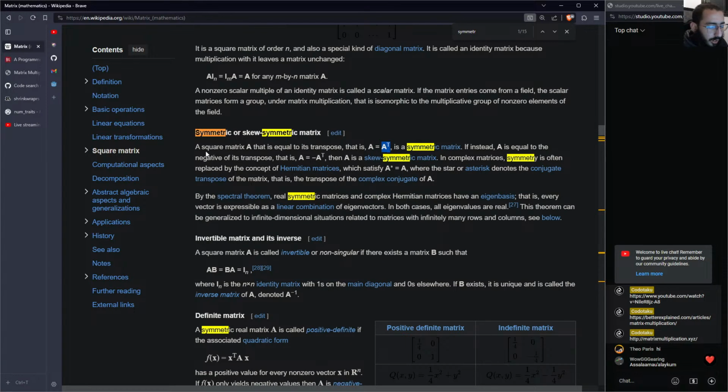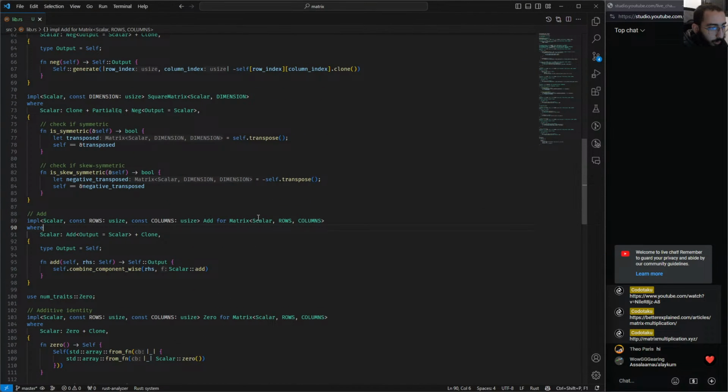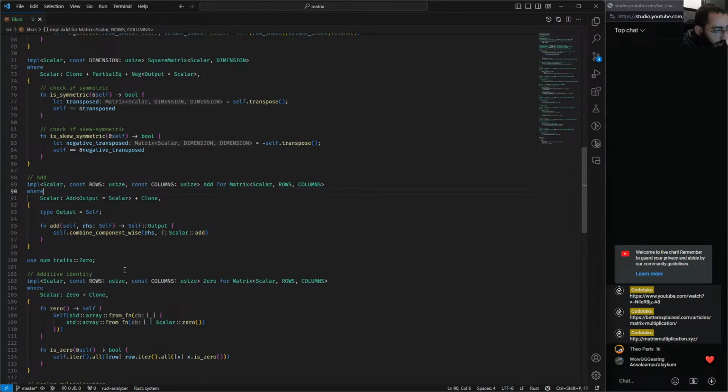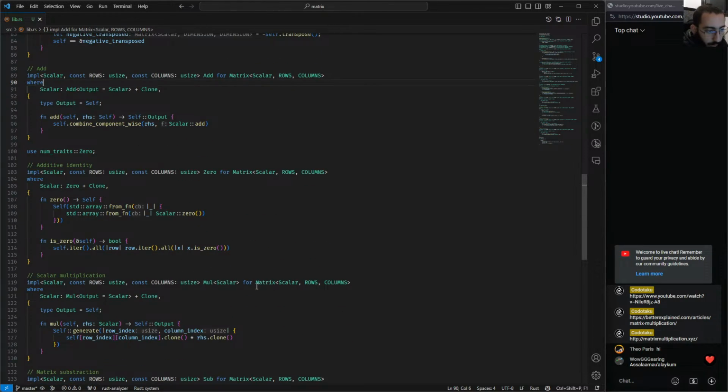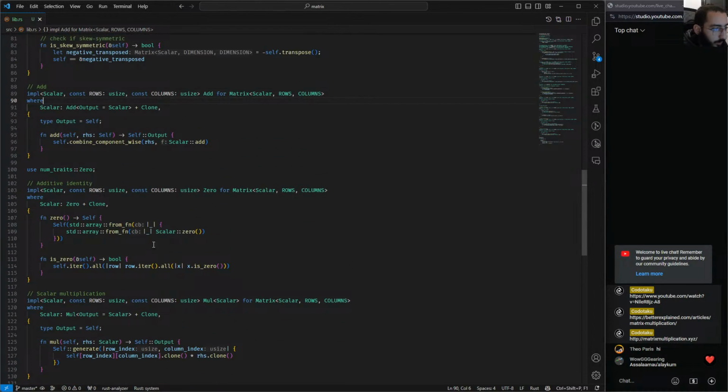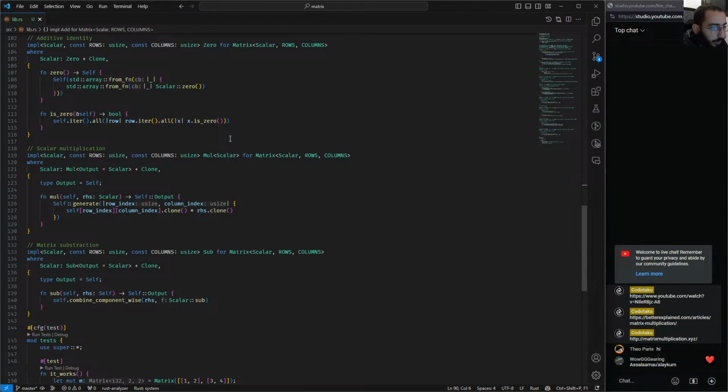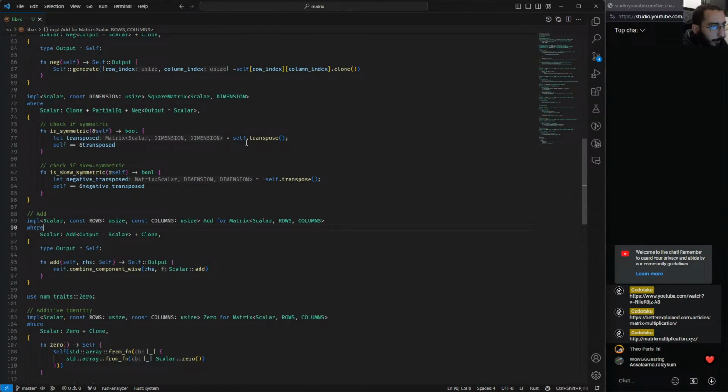And there you go. We have made some functions to check if a square matrix is symmetric or skew symmetric. And since we have only implemented it for a square matrix, it only applies to a square matrix. Where is square matrix? There you go.